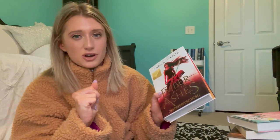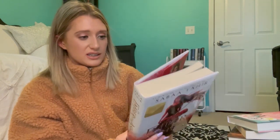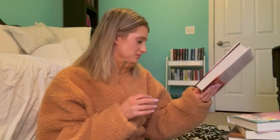If you don't know what it is, it's been out for a while. I'm just late to the party. It's about several characters in this really brutal world. It's YA, but there are a lot of triggers. This is definitely more new adult. You know, yeah, there's some sexual assault, there's lots of death and violence, etc. Slavery, violence. It's really good. It's really captivating, and it has a kind of Roman-esque world. You can tell that the author was inspired by ancient Rome. So yeah, very good. It has some gin and magic.